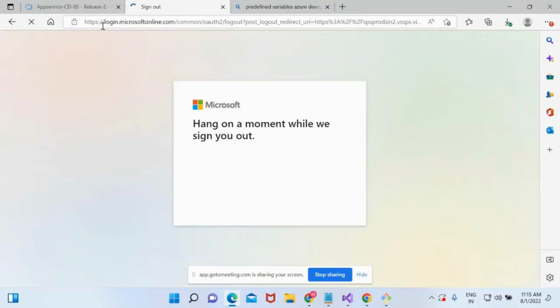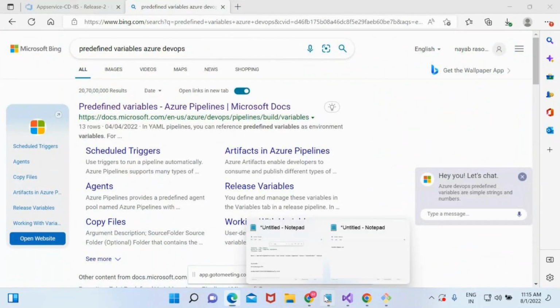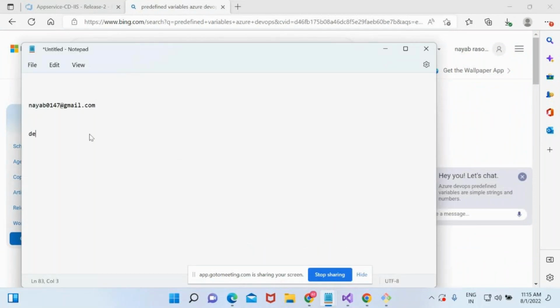Okay. During your complete course, you are going to see two URLs. Those two URLs are, one is dev.azure.com. This is the first one, and the second one is portal.azure.com. These are the two URLs that you are going to use very efficiently. Now, what is dev.azure.com and what is portal.azure.com?